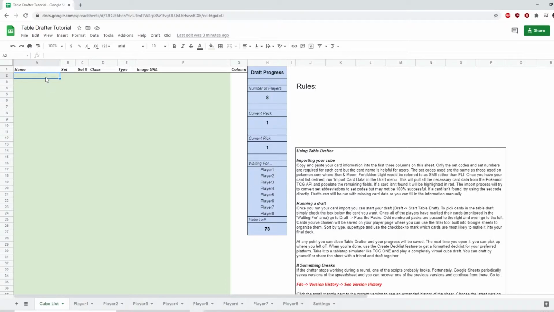So the first thing is to type into the name slot. You should already know what kind of cube you'd like to build, and there's a function on here that will help you determine that if you need help with that. There's plenty of building resources out there too. There's plenty of things that go over how to build a cube, and of course the Discord server offers many people that are very passionate about cube and can help you build yours if you need it.